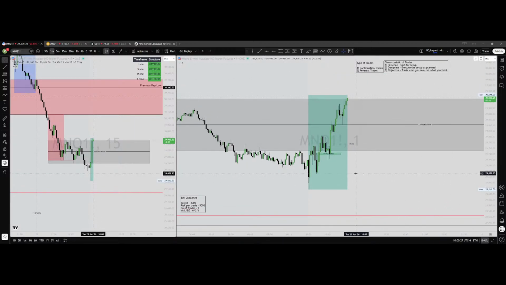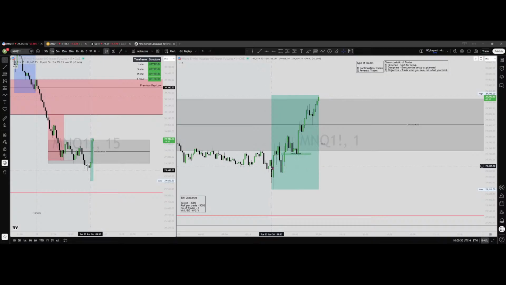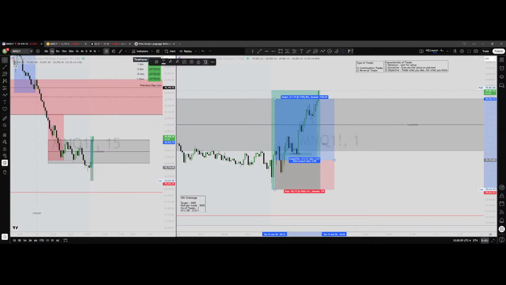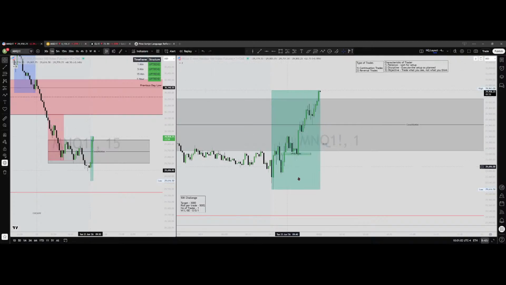Look at this. Even in the first minute of the market open, we had a liquidity sweep and a V-shaped recovery out of it. Then we would have had an order block around here where we could have entered at 719, putting the stop loss at 619, which would be 100 points of stop loss, for a target of 213 points. We would have had roughly 1:2 risk-reward, but it's very risky. It's a first-minute trade.